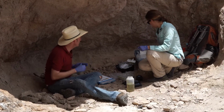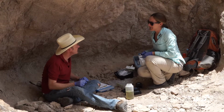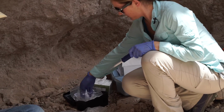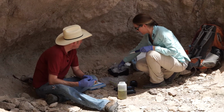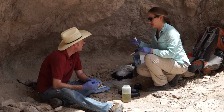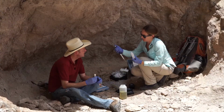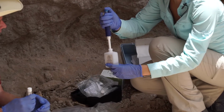Now we want to look at the ammonia levels. This is the fun chemistry experiment. Let's start with the ammonia. It's going to require 2 samples. One's going to be our base or our blank, which means there's just deionized water in it. And then we're going to compare that to our actual sample, which is of course here. I'm going to have you hold the blank. And this will give us exactly 10 milliliters of water in that.